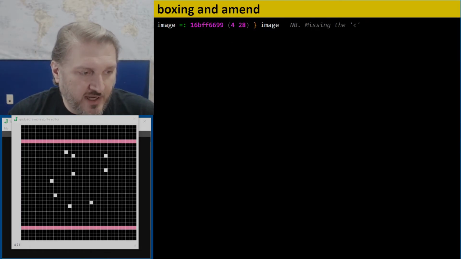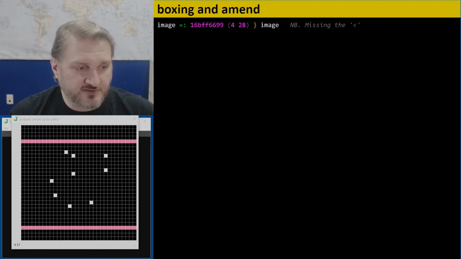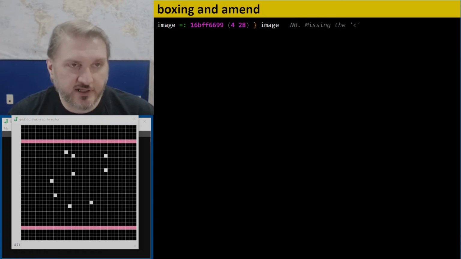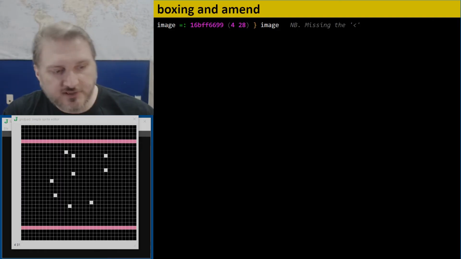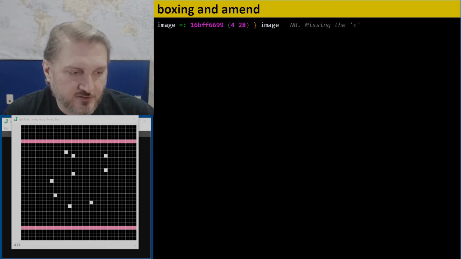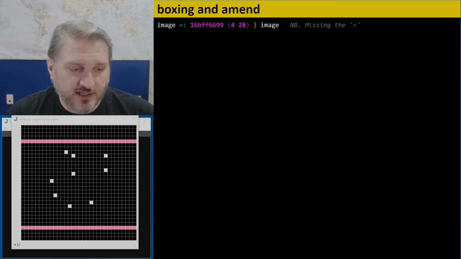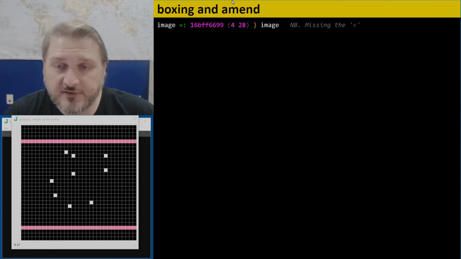Well, the items of a rank 2 array are its rows. So this is saying set all of row 4 and all of row 28 to this value. Sometimes you actually want to specify multiple indices like this. And sometimes you want to do what we're trying to do, which is specify coordinates within the array. So in J, the amend adverb covers both of those cases. And if you want to amend at depth, which is what we're doing, meaning you want coordinates rather than multiple indices, then the answer is to just wrap those coordinates in a box.